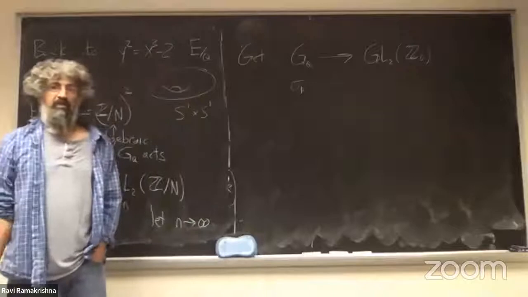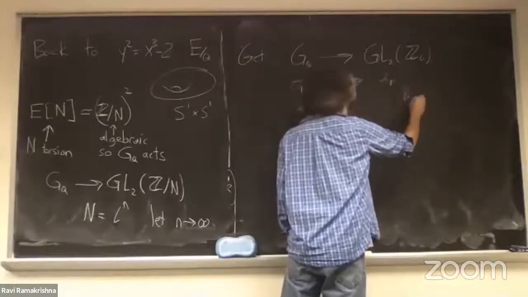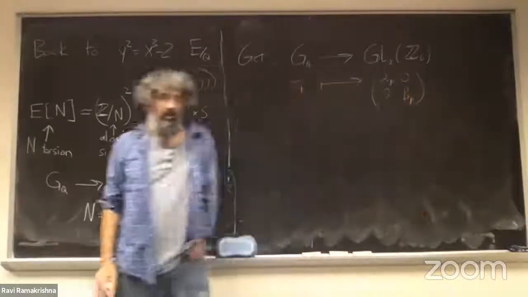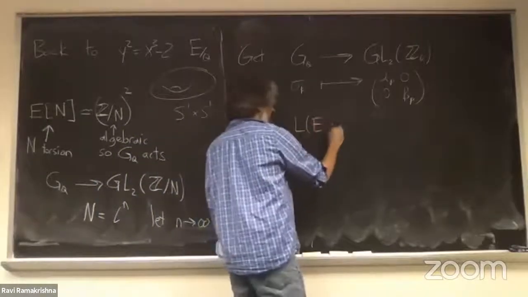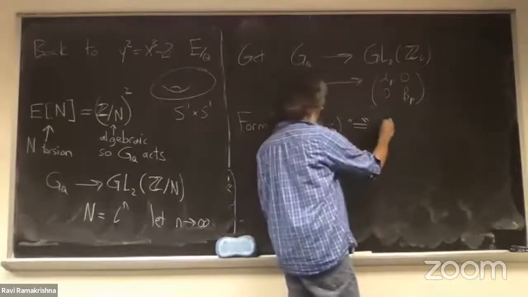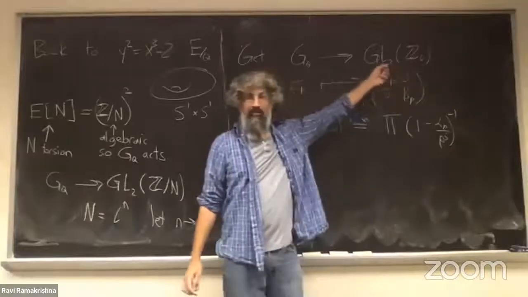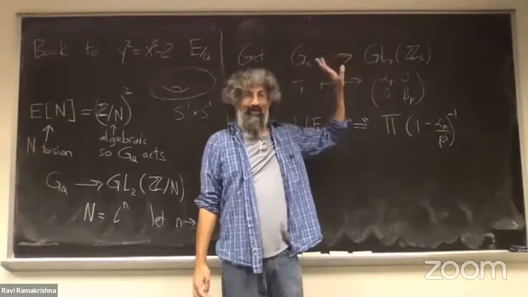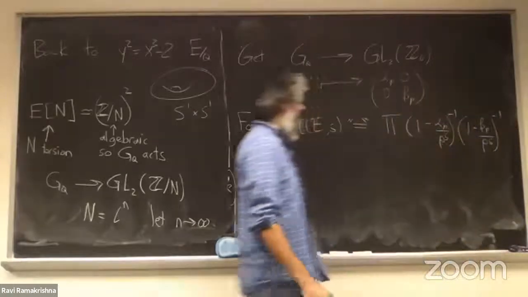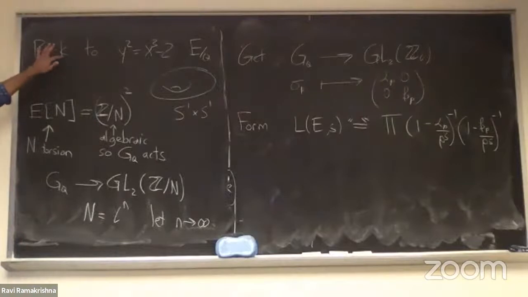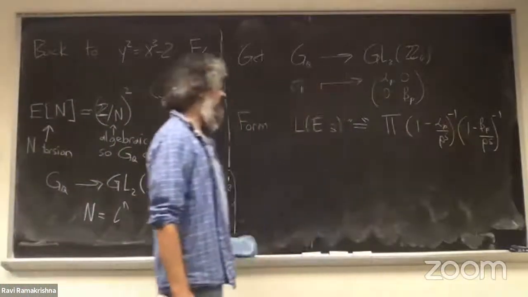And what happens to that special element, sigma p, that depends on the prime p? Where does it go? Well, now it has to go to a 2 by 2 matrix. So it'll go to something like this. And you form, just like we did before. And there are, again, small technicalities one has to deal with, but they aren't that important. These are not 1, by the way, which is why I wrote alpha p before, even though it was 1 with the zeta function, to emphasize that. And you get this. So you start with an arithmetic object, you build a family of Galois representations, Galois actions. You build this L-function here, this very strange looking object.